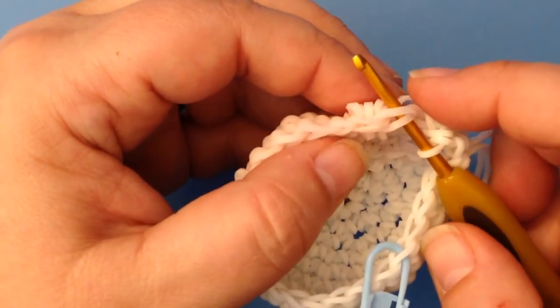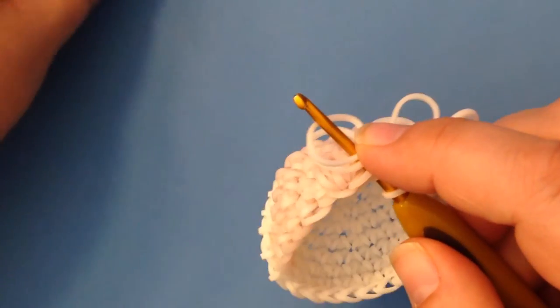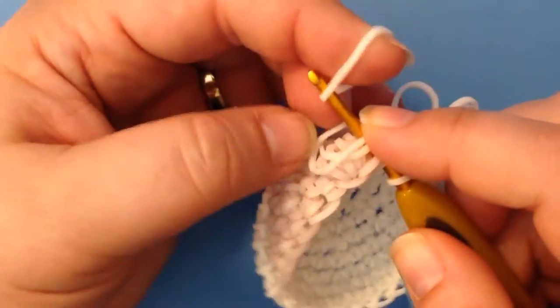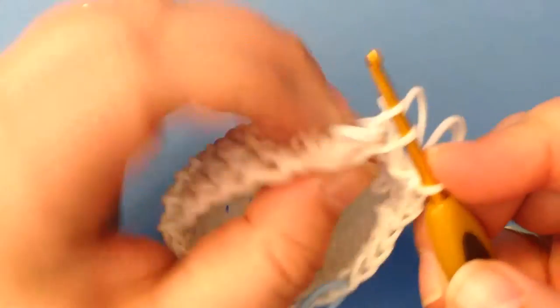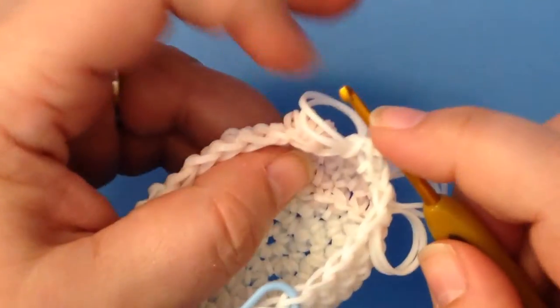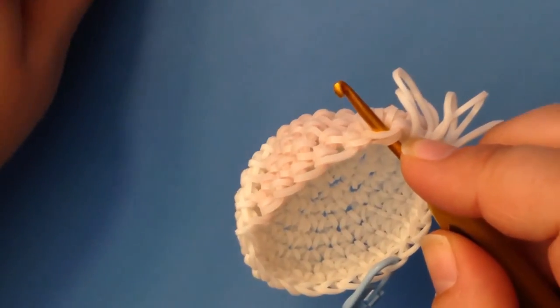The nose is a bit tricky. You're going through the next skin tone stitch, put your two bands on, grab your single and pull it through all four. Then there's a stitch on the top of the nose here. We're going to do that.